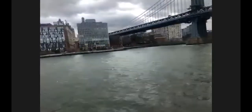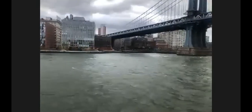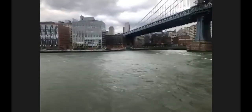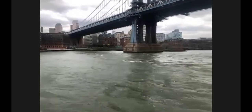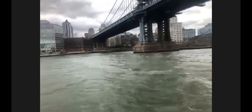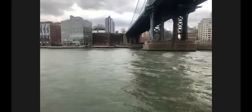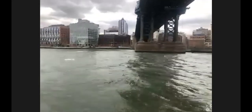There we go, great. So there's a building I want to point out here, which is, you can see that big glass structure. So a lot of new construction in the DUMBO neighborhood. You can see there's two glass fronted buildings. The one on the left is actually a historic building with a new facade. The one on the right is new, but you can see that little building that's just tucked right underneath or just to the left of the Manhattan Bridge right there. It's one of my favorite, most interesting little buildings in DUMBO. It's 135 Plymouth Street. And I'm going to pull up some pictures so we can get a better view of the building here.